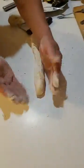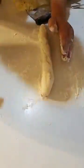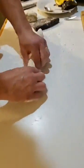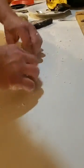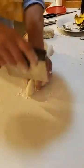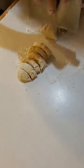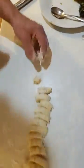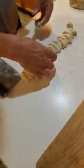I have it flat on one side and upright, so it makes my job so much easier. You want to flour that edge a little bit. You want to go boom, 2, 3, 4, 5, 6, 7, 8, 9, 10, 11, 12, 13, 14, 15, 16, 17. So there you go, 17 gnocchis.